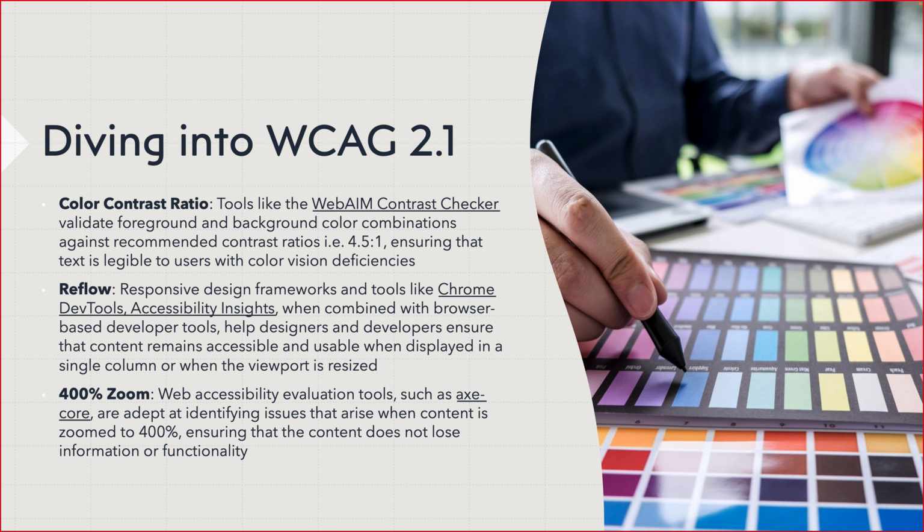And if you're holding your phone in portrait mode, or if you change it to landscape mode, the user interface should adapt. Then the third criteria is 400% zoom. Like I said, these guidelines are geared towards impaired users. So if there are certain users who are partially blind, WCAG strictly suggests that your interface should adapt when you're zooming up to 400%. So if you zoom up to 400%, your interface should adapt, and you shouldn't see a scroll bar.